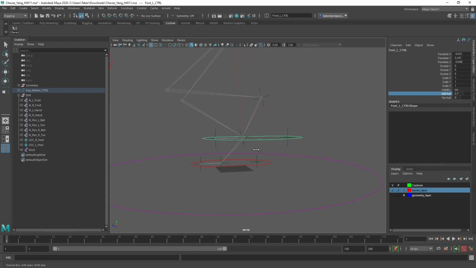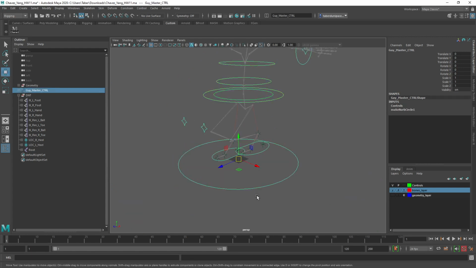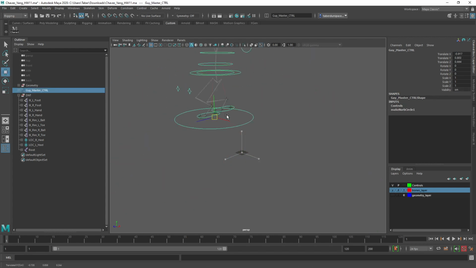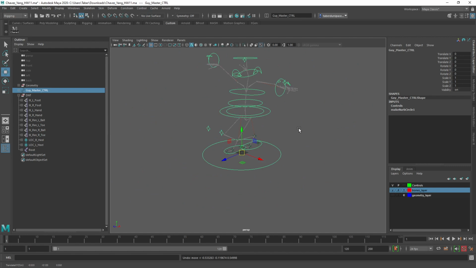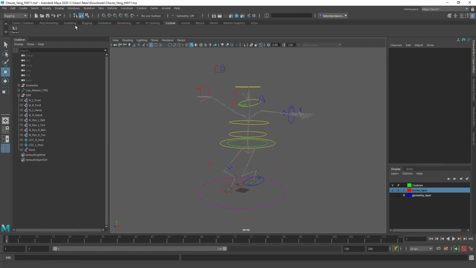Ball roll. Great. And toe roll. I've got to say I like using the locators a lot more than using a second set of bones. Okay. And I haven't really tried the root controller for a lot of people, but there we go. All right. Everything looks good. Very nice. Thank you.